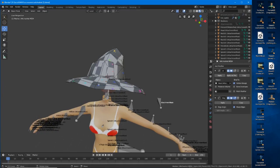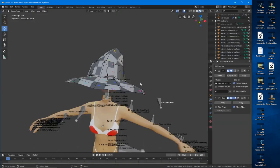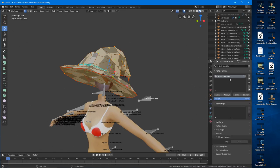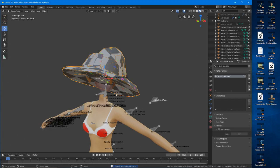So let's save this. Save as number 4. And because we've played around with the geometry, the mesh structure, we may need to go back to object data properties and reassign the vertex groups, to make sure that everything is associated with it. That's done. Just save over the file we just created and then export.